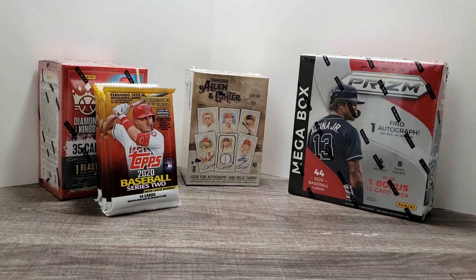Hey everybody, it's Settler38 here. I went down the road just a bit to a place about 50 miles away, stopped at another town that I normally don't stop at, and tried to see what they had in terms of Walmart. I didn't actually see much of anything this time around. There were a few other variations of the Prism that were available, and there was the hangar box of Diamond Kings as well. There were also a bunch of Alliance of American Football blasters I didn't end up picking up for obvious reasons.